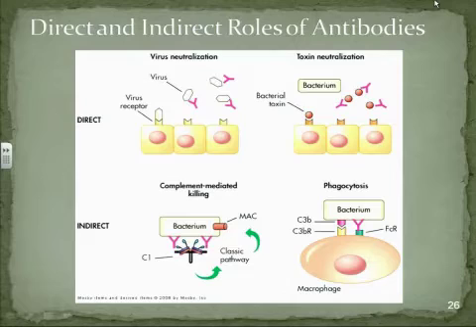With direct or indirect roles of antibodies, sometimes the actual virus, toxin, or bacterium will be bound itself by the antibody, causing the white cell to become activated. It also causes other kinds of complement activation, which is part of the immune system. What I think of complement is basically a giant specialized drill system. As soon as antibodies are activated, the complement cascade gets activated, which then begins to form specialized proteins that bore holes through anything they're attached to. It doesn't care what it's attached to; it's going to put a hole through it. All it thinks of the world is as a drill.